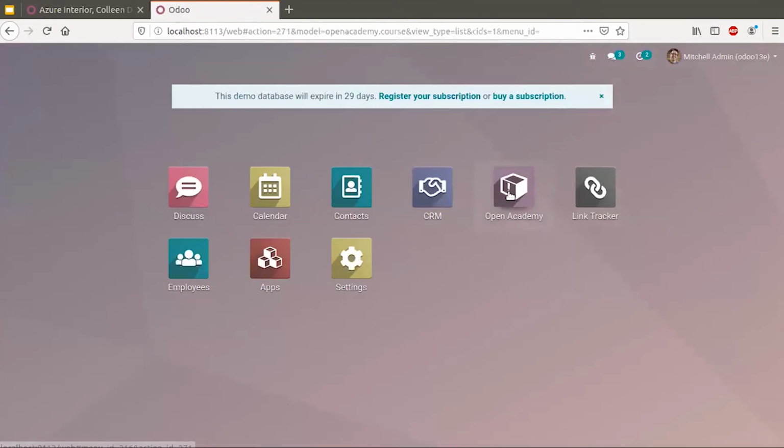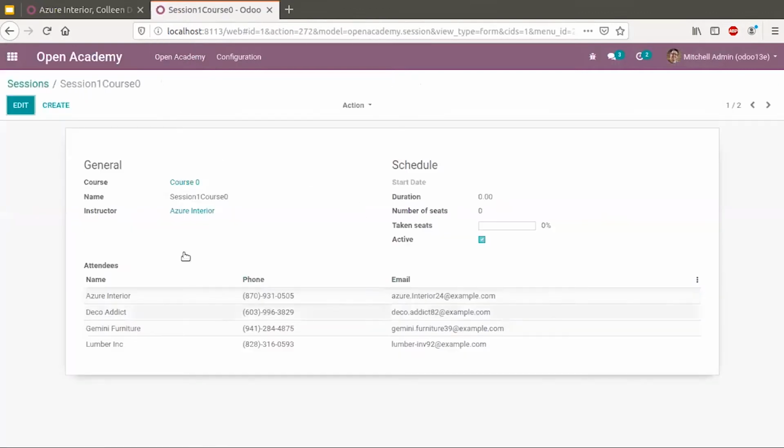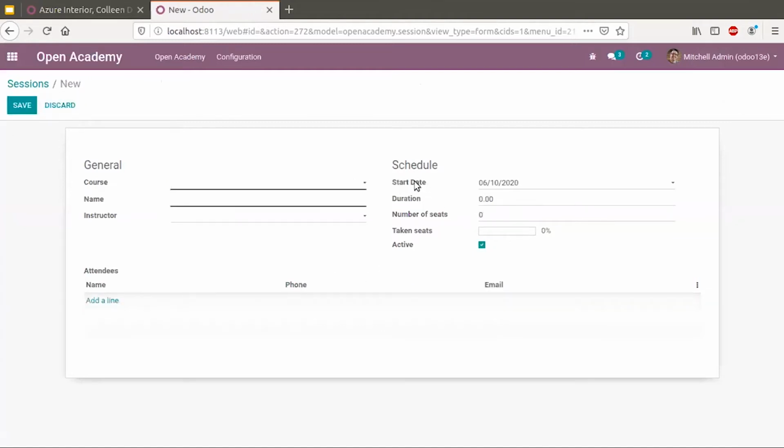Okay, let's go to Open Academy and Academy sessions. See, this is the session. There is no start date for the one we have already created. Let's try to create a new one. Now you can see the start date is automatically given as a default value.